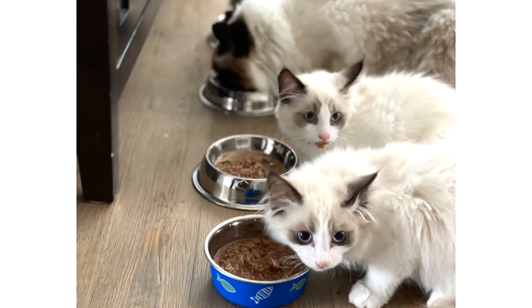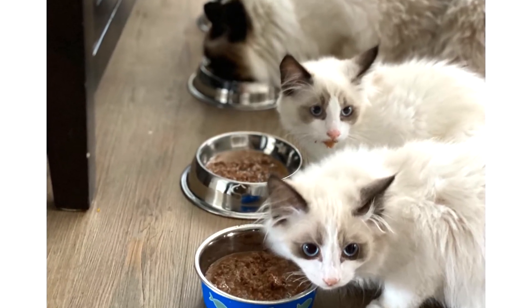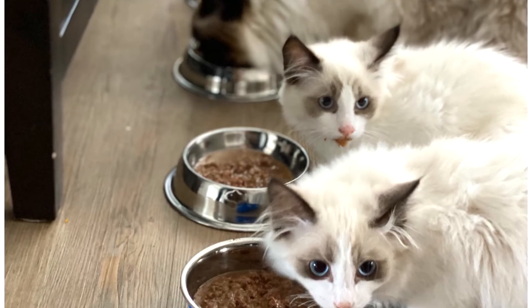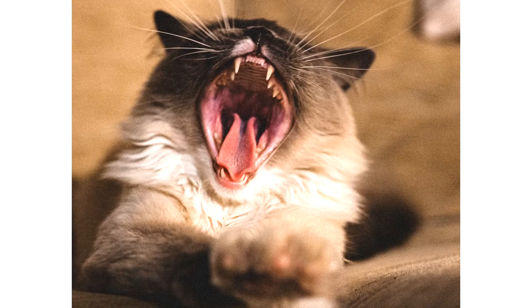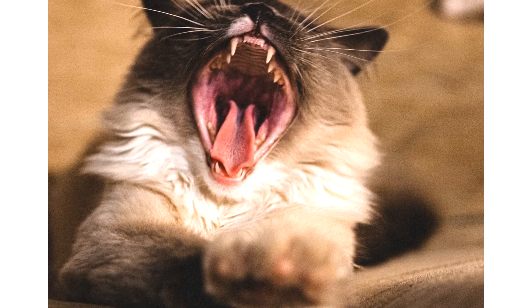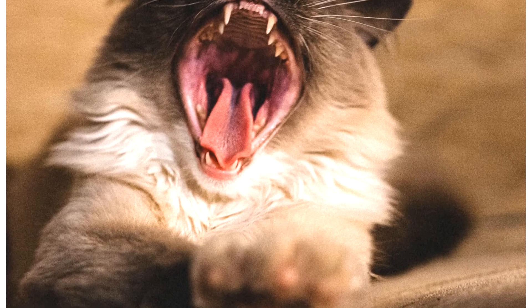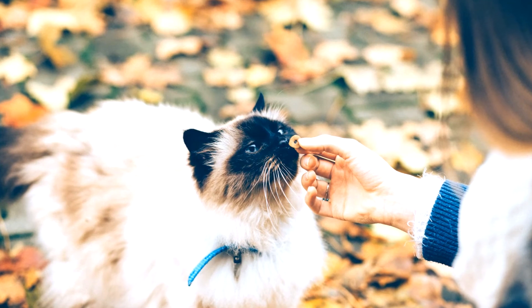Look for the word cute in the dictionary and you will probably see a picture of a Burman. Burman cats look delicate and elegant, and you can stare at them for hours — but it's not just their sweet looks, it's their personality too. They are well-mannered and known for being gentle and calm, making them a very popular breed. They have a very old history and are the sacred cats of Burma, believed to have originated in Asia as companions to Burmese monks. The cats made their way to the West in the early 1900s, when a pair of Burmans were quietly shipped to France.